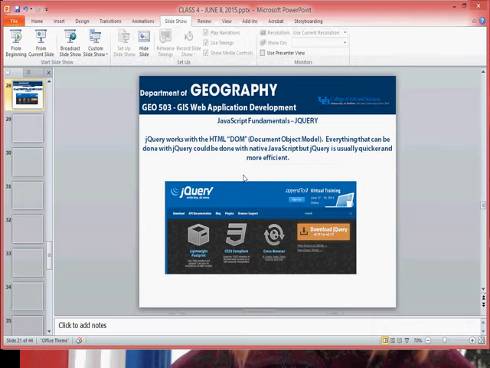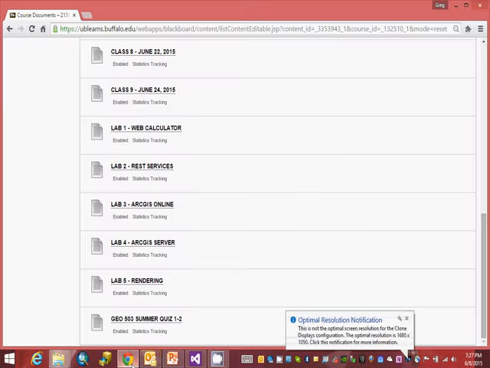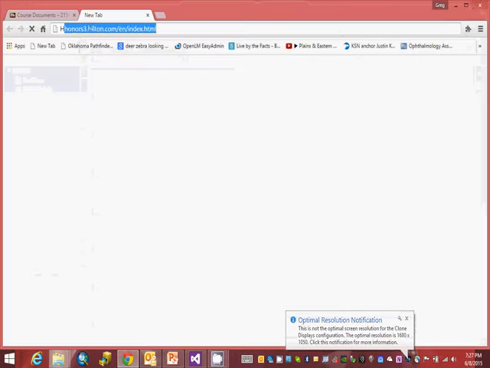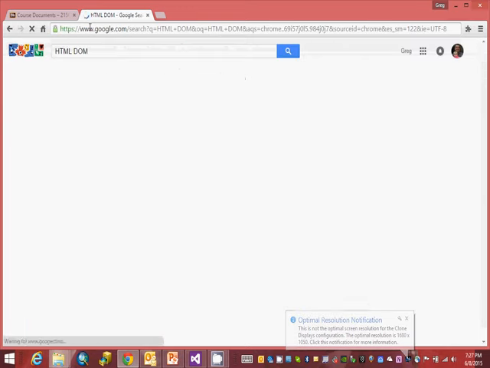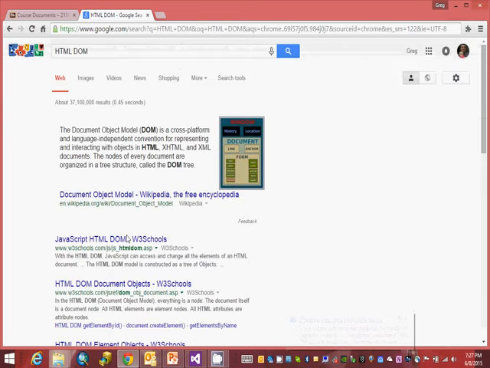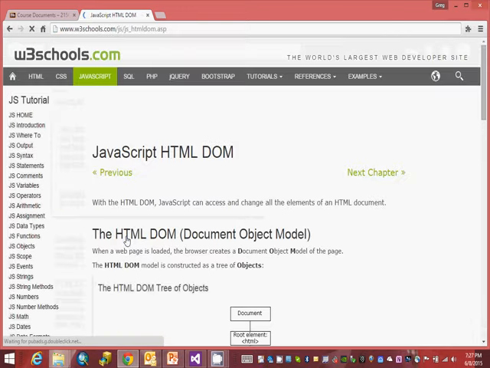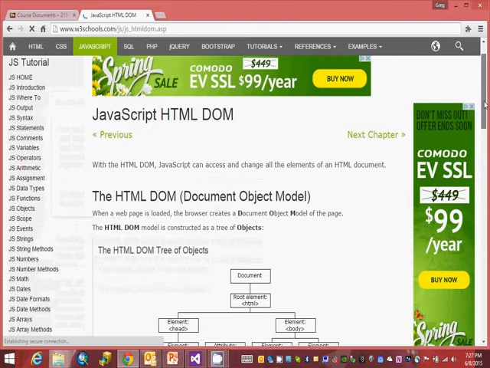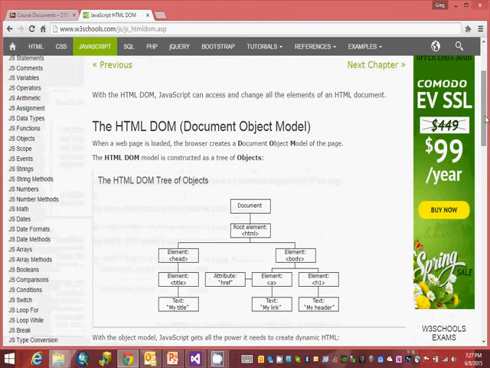So when I talk about the HTML DOM, document object model, we did a little bit of this already when we were doing the lab, but I didn't talk about it. The document object model is created every time a browser loads a page, and it means elements of the page can be referenced in code.